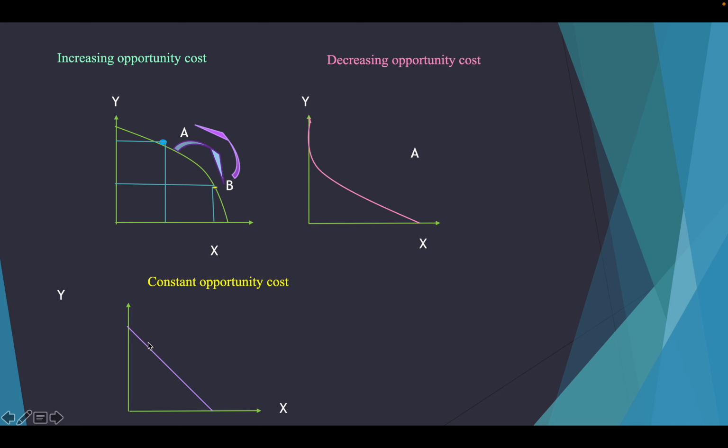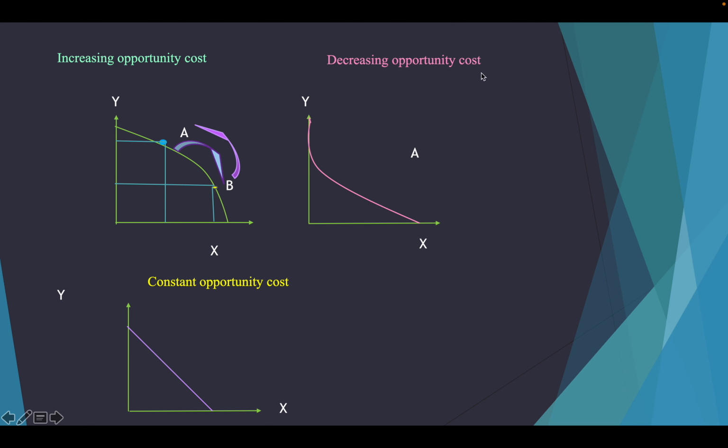Then here, this is a linear production possibility curve. That means there is opportunity cost. Opportunity cost means when you make a selection, you have to sacrifice the other selection. There is a sacrifice, but the sacrifice is the same at each point. If it is 2, at each and every point on the PPC the amount sacrificed is 2. If it is 3, your answer is 3. Okay, that is the constant opportunity cost.